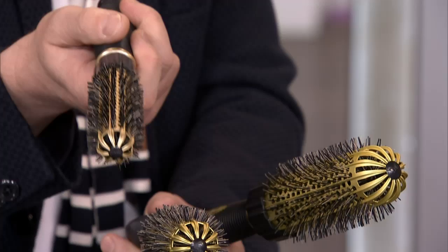And they come in all the different sizes. Obviously, the bigger the brush, the bigger the curl; the smaller the brush, the smaller the curl you want. So these are the two sizes that most people need. Again, make sure your hair's about 75% dry before you start using them. Got it. Now, when do you use that little guy at the end?